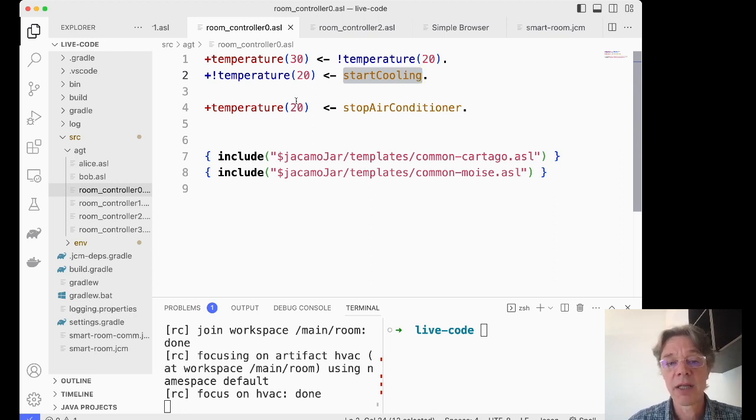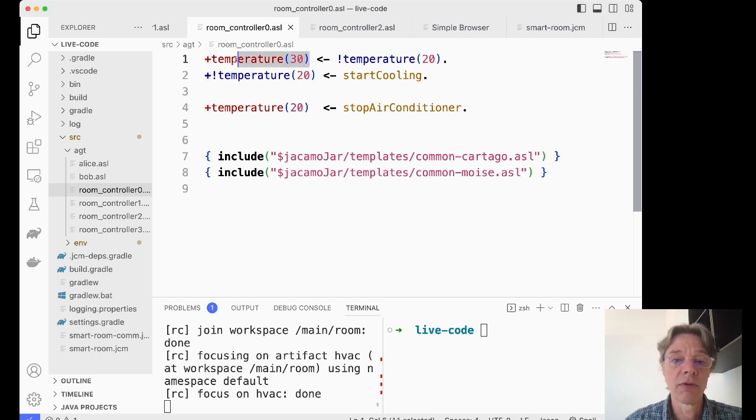The main steps are the following. Any change in the knowledge base of the agent, be it changes in the beliefs or changes in the goals, produces events. Events are represented here by the plus signal. Then at every cycle, there are some events to be handled, and the agent will select plans for handling those events.